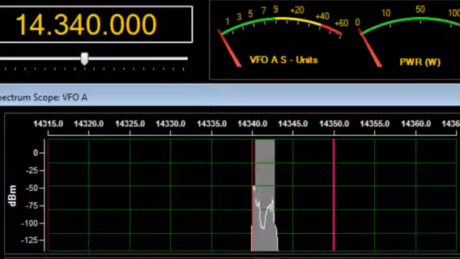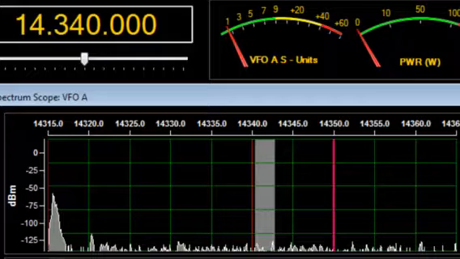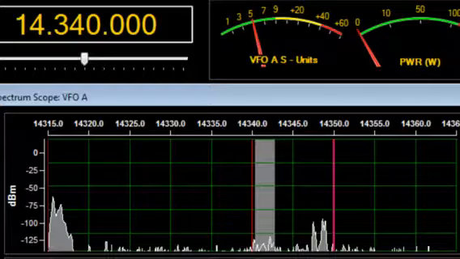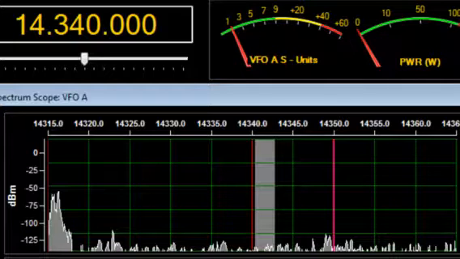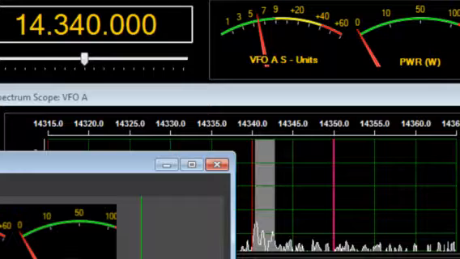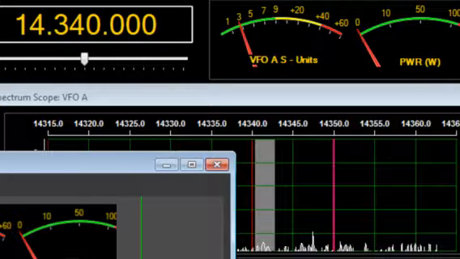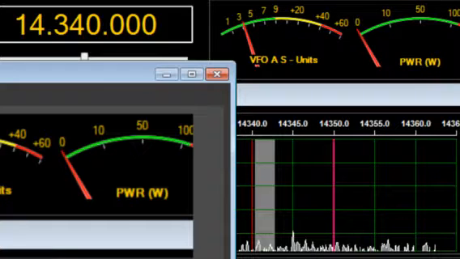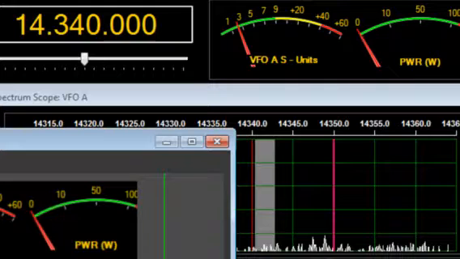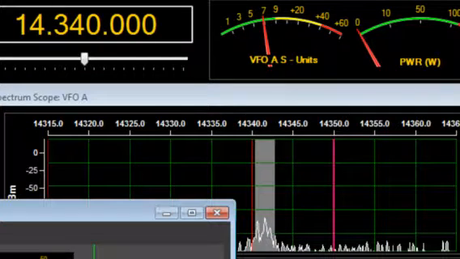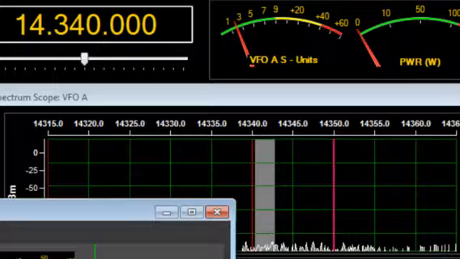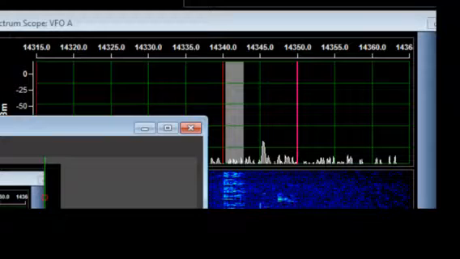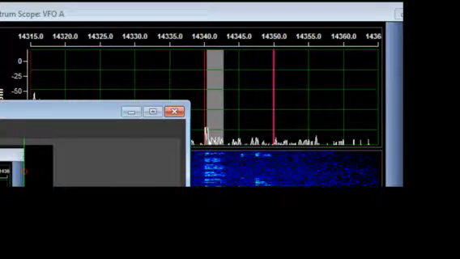WB6GFH, K0JTA, over. K0JTA, WB6GFH in the group. Yeah, he said he had some kind of noise. It was right on the frequency and making it really difficult to copy the weak signals. And he was hearing Lou a little bit. I'm not, and that's not unusual for me. But he was hearing me not quite as good as Lou. So he's having some kind of issue with noise, and our signals are not great to him. And so he's just not copying us, I guess. So anyway, that's what he said.